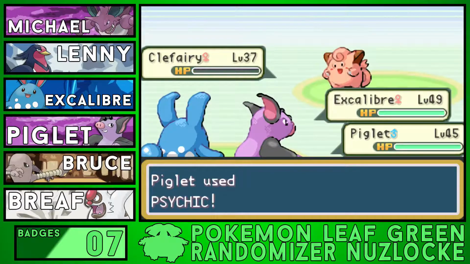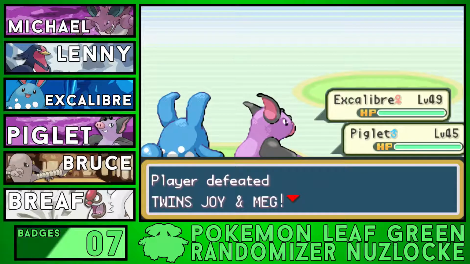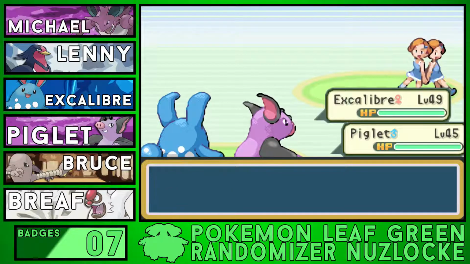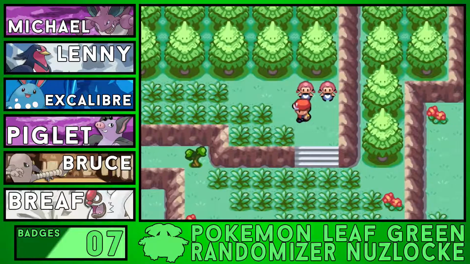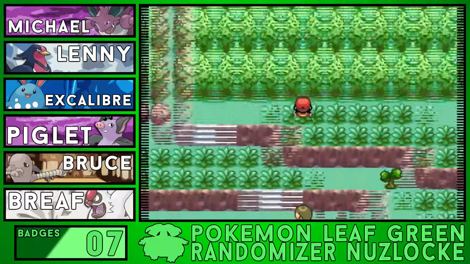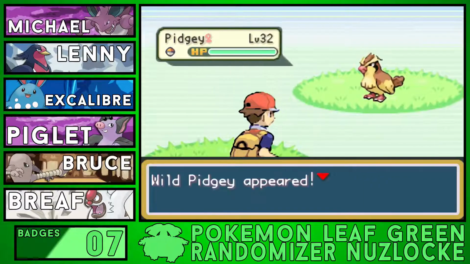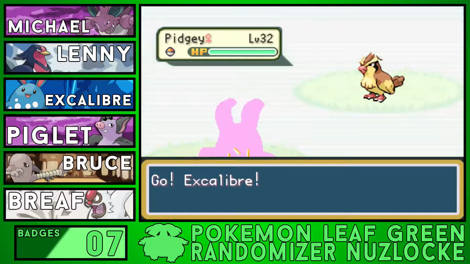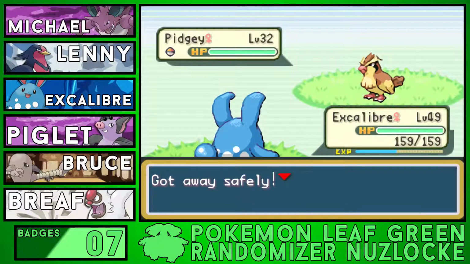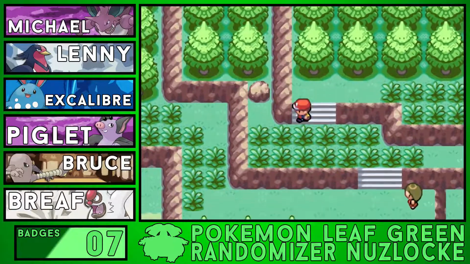So, we're gonna go ahead and take down the Clefairy. Okay, Excalibur's gonna get some experience. And I did my research on the gym that is coming up, and it really isn't too much to worry about. I think Excalibur, on his own, is gonna be able to take out the majority of the gym leader's team. So really, I think it's gonna be easy as long as we can get through the puzzle unscathed.